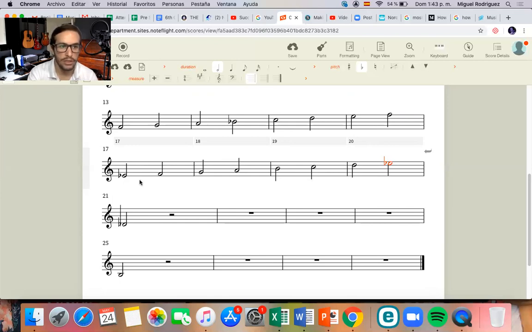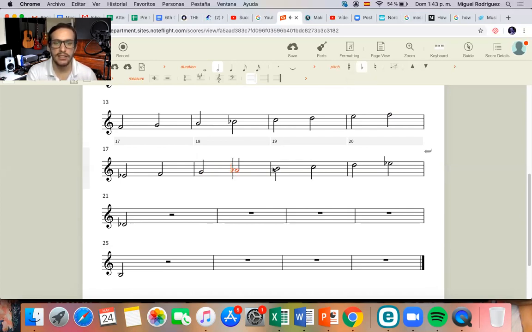And we have a whole step, so we leave the F. From F to G, we need a whole step. We have a whole step, so we leave the G alone. From G to A, we need a half step, but here we have a whole step. Okay, so we have to make it smaller. So we make it flat.